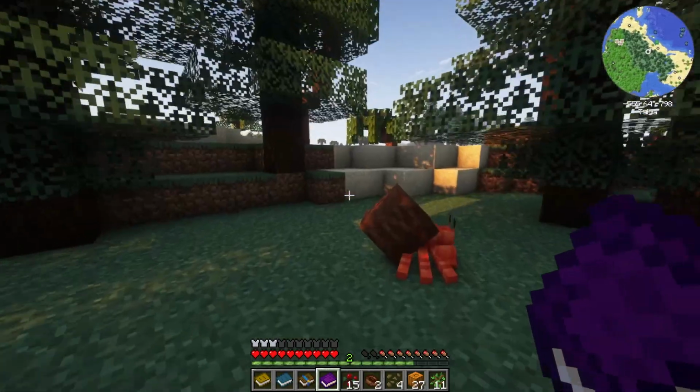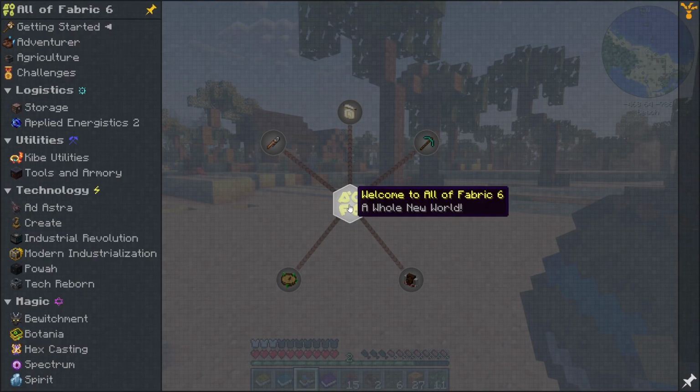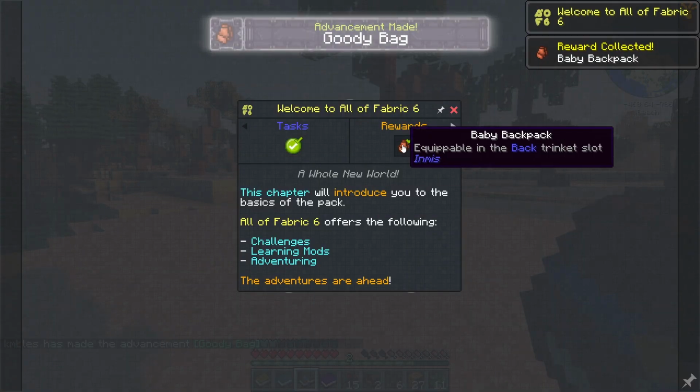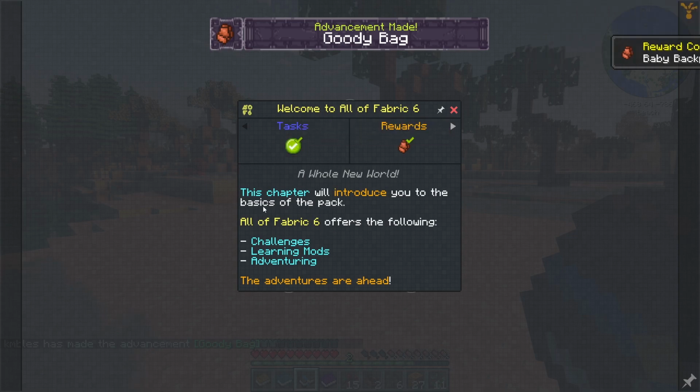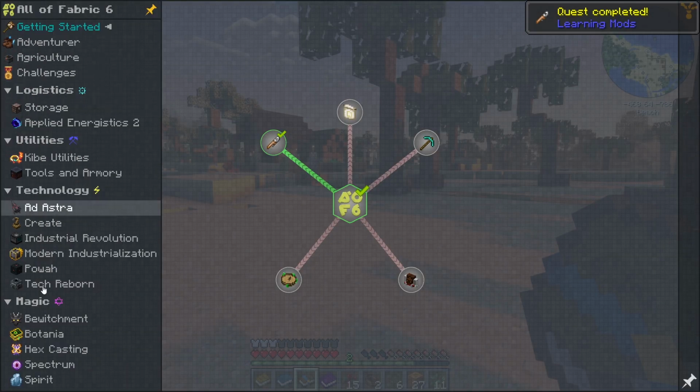Uh-oh, maybe we should head back to that village. And of course, there's the quest book, which we may as well start now. This gives us a baby backpack. So this chapter will introduce you to the basics. Yep, there's a whole bunch of things. You got 4 categories of mods: logistics, utilities, tech, and magic.